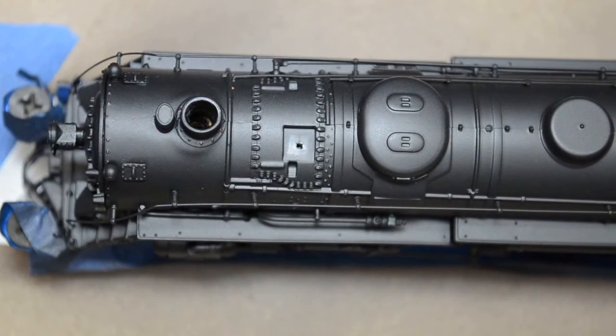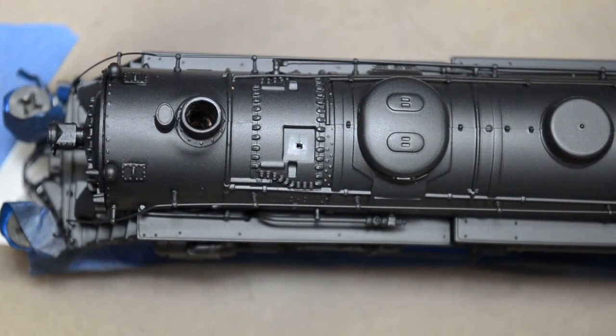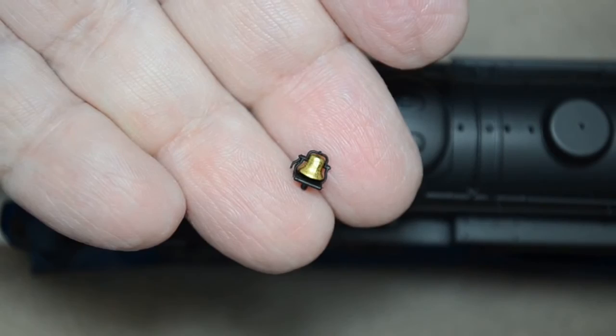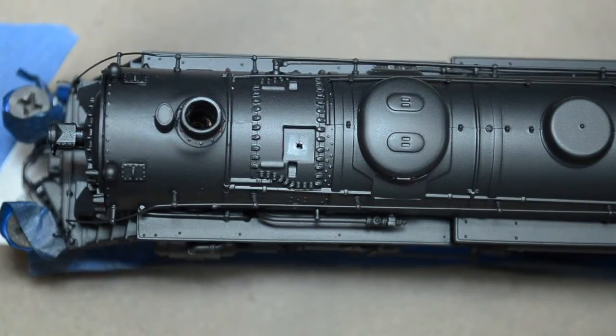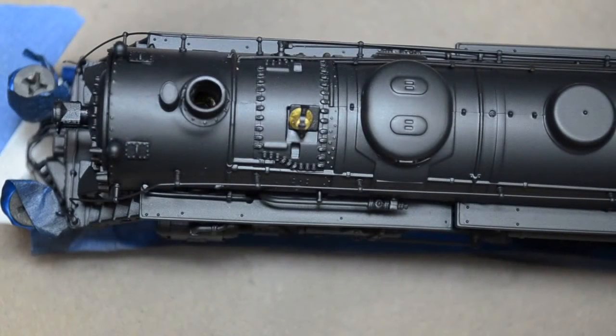And you can see the hole that's exposed there. And that will accept the bell housing right there, like so. You line it up, you push it in. I know that the bell must swing front to back, so the main thing is to get the housing back in the hole. And for that, I'll use a wooden modeling tool.